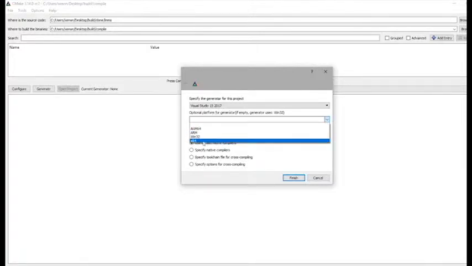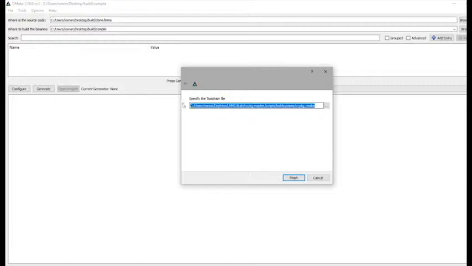You're going to set this to x64. This is very important. We're compiling x64 LMMS on x64 Windows. We want this to be set on x64. You'll get errors if you don't. It won't compile properly. Very important step. Alright, then we're going to click Specify toolchain file for cross-compiling, then hit Next.